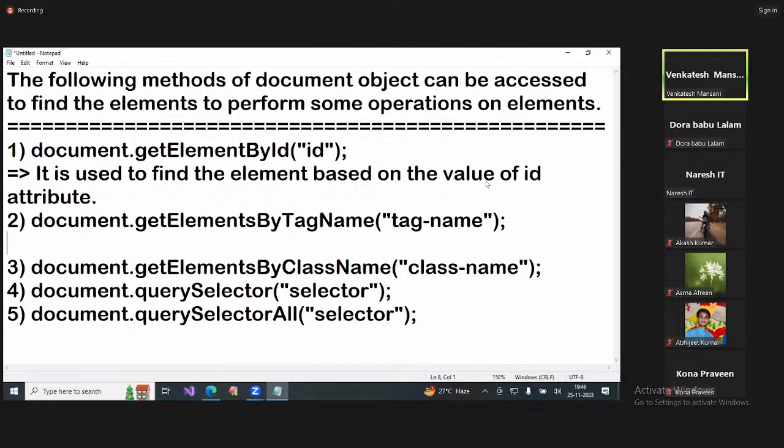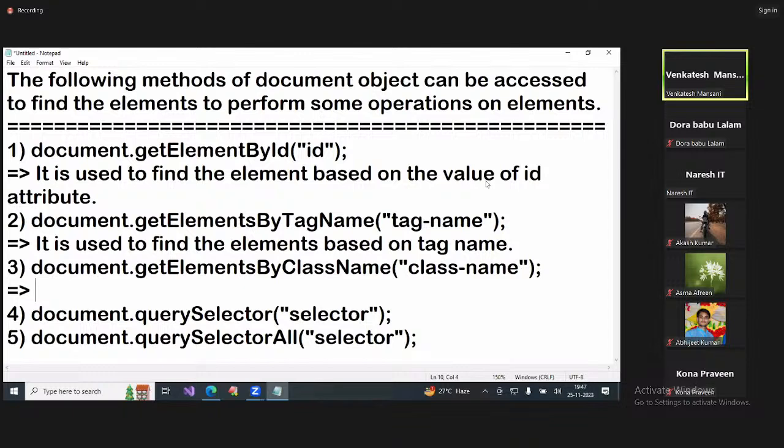It is used to find the elements based on tag name. It is used to find the elements based on the value of class attribute.